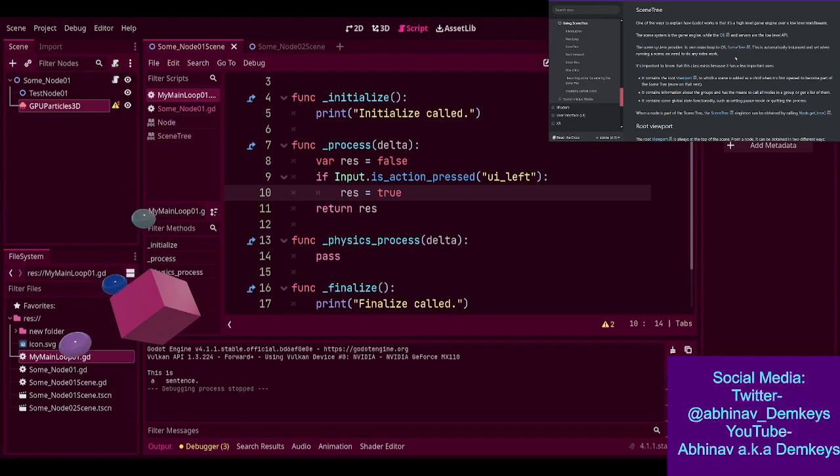So scene tree. One of the ways to explain how Godot works is that it's a high-level game engine over a low-level middleware. The scene system is the game engine, while the OS and servers are the low-level API.